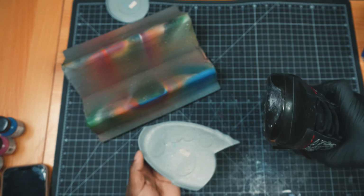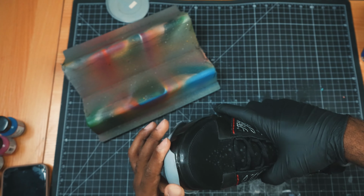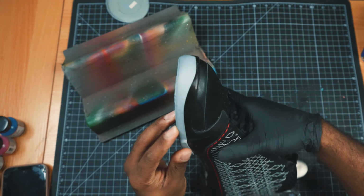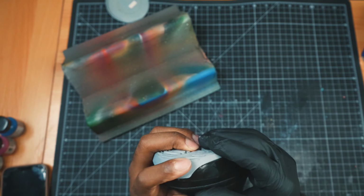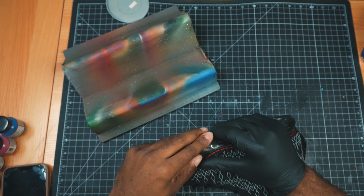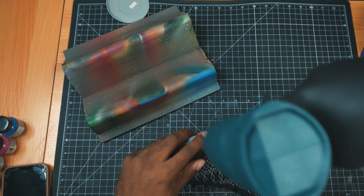And just something I like to do is find a point that I would like to start at, and then just work my way around from there. I normally work with the toe first. It's easiest to me. You find out what works best for you and just go with it. So as you can see, I'm pressing everything together, pushing all around the shoe, and any parts that I see that may be a little out of alignment, I just heat that section up again and press it on.